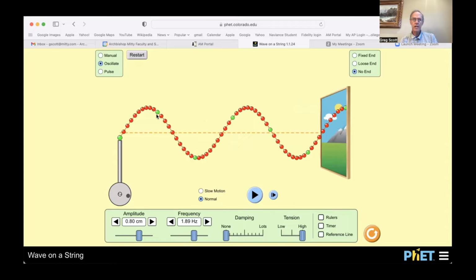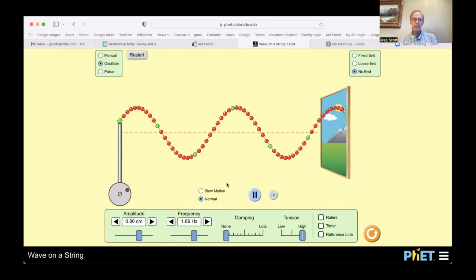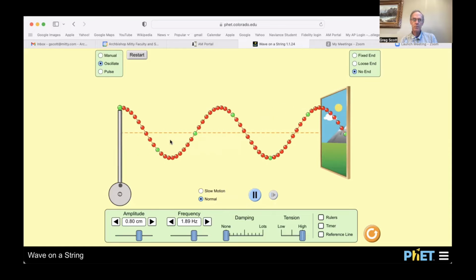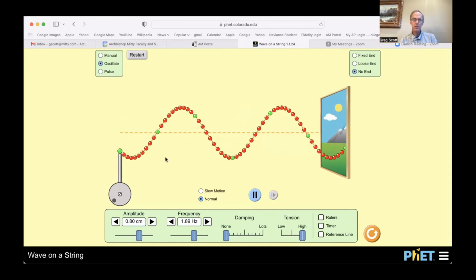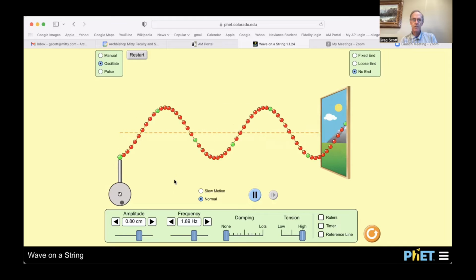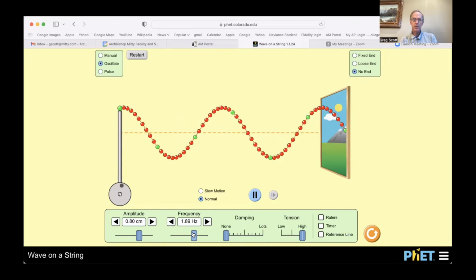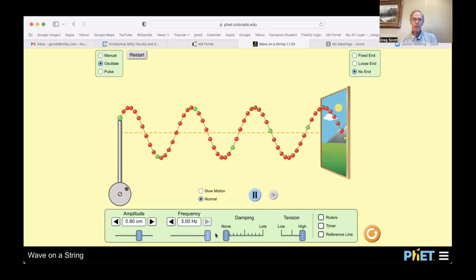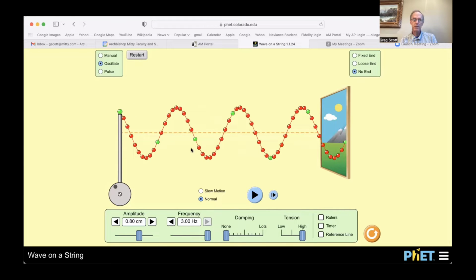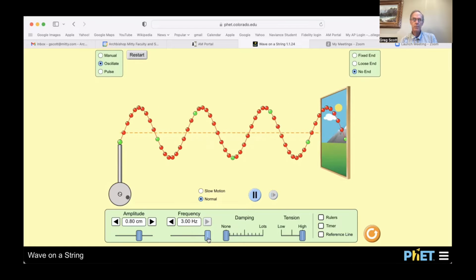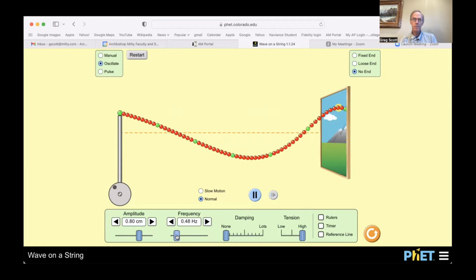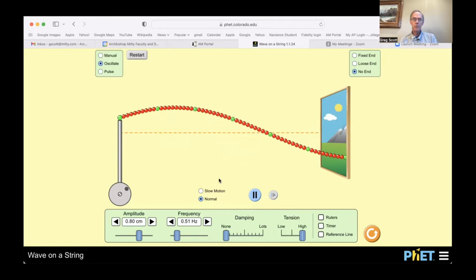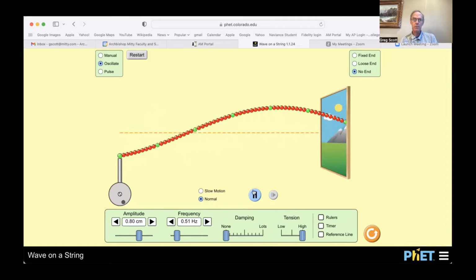The frequency is just how fast any one of these beads in the string will bounce up and down. If we just watch one of the green beads, you'll see that it's bouncing up and down pretty fast here. It's bouncing up and down just under 2 times per second. We can make a couple observations. If I crank up the frequency, if I get these bouncing really fast, notice how the wavelength gets shorter. See how the distance between the peaks is getting smaller. If, on the other hand, I bring the frequency down, then the wavelength gets a lot larger.